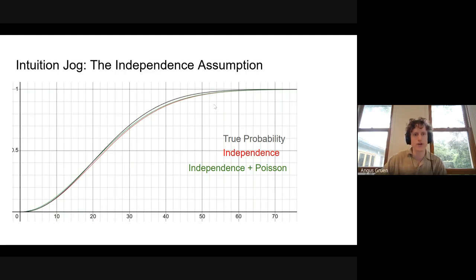The takeaway from this graph is that these lines are basically identical. You can see places where there's a little bit of difference, but it's never more than 1 or 2%. So the information you get by staring at the independence and Poisson graph covers basically everything you might want. It gives you a very good intuition for what is actually going on in reality.